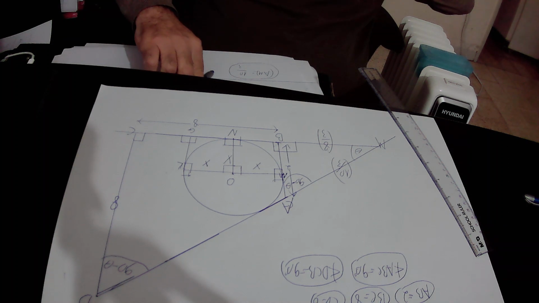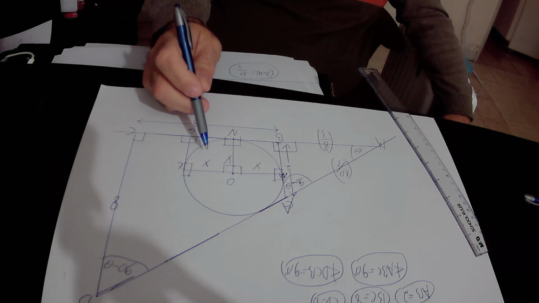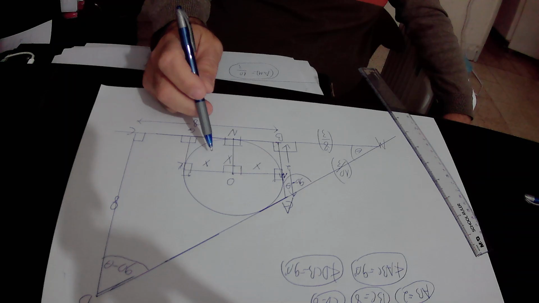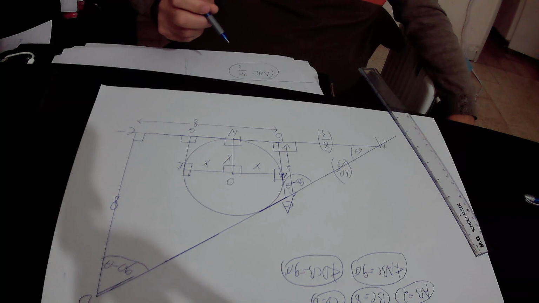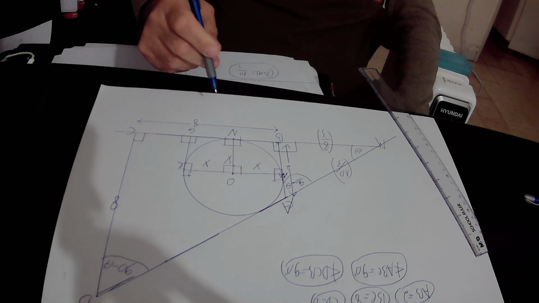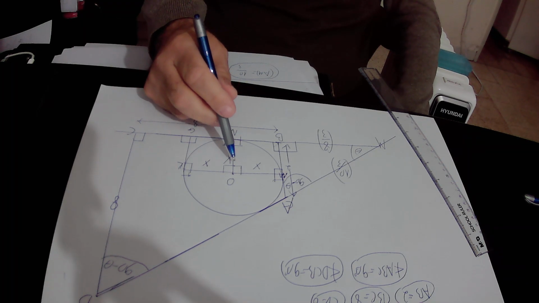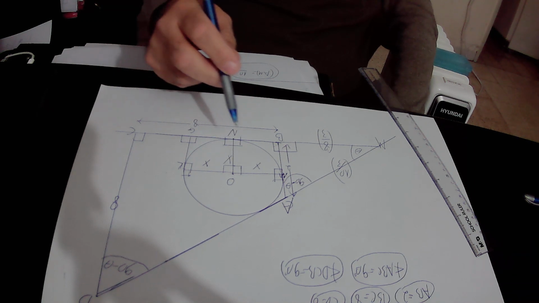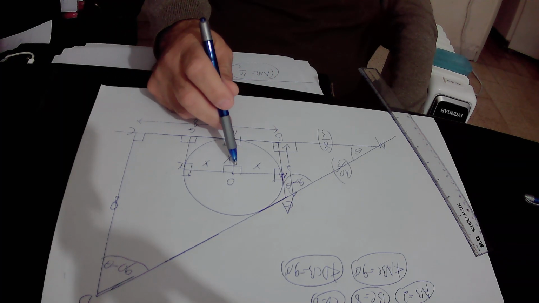Okay, therefore, ML is one straight line that consists of the two radii. Therefore, ML must be the diameter of the circle. We can also give another explanation. Because at point O we have an angle of 180 degrees, it means that MOL must be a straight line because this angle equals 180 degrees.